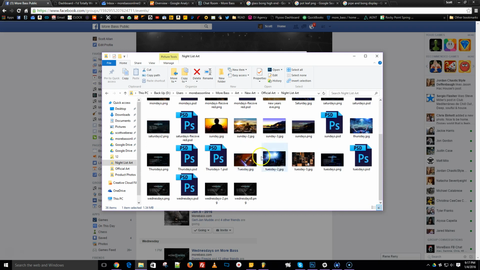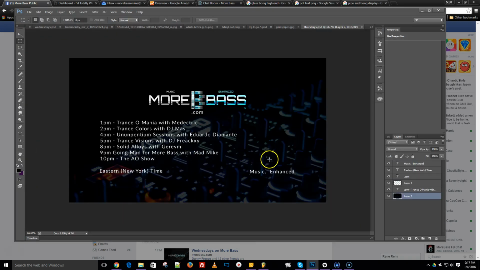So the first thing you want to do, go to the day for the event, and in this case we're going to do it for Thursday. So you'll see this whole list here of everybody that's lined up for Thursday, and this is going to be changing quite a bit. So as we get more comfortable doing this, then we'll start making some changes. But when it comes up like this, go over in Photoshop to the text icon and just click it. You don't need to do anything else. You can click off that.